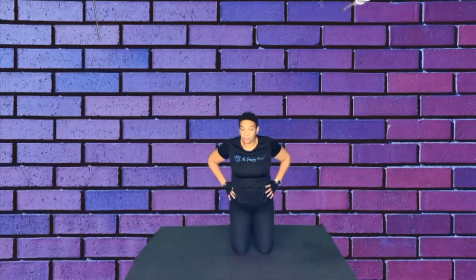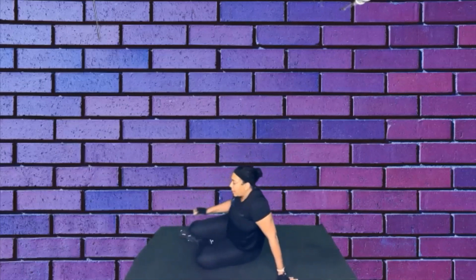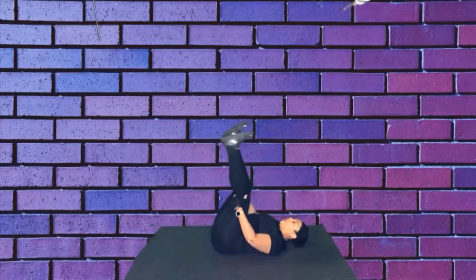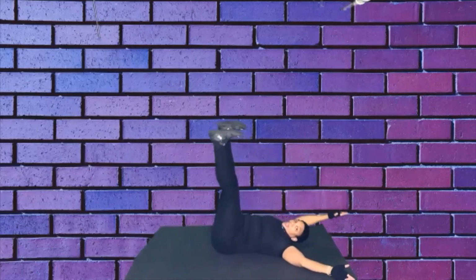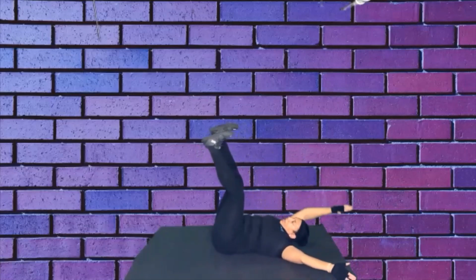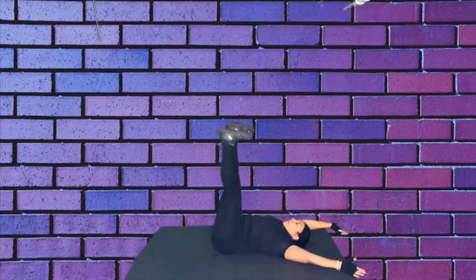Catch your breath. We're going into our back. Again, make sure that you get that lower back flat on the mat. All right, so first what we're gonna do, legs are up, we're gonna reach and alternate and try to do a toe touch. If you can't quite reach, bend your knees just a little bit and touch as high as you can on your leg, okay?